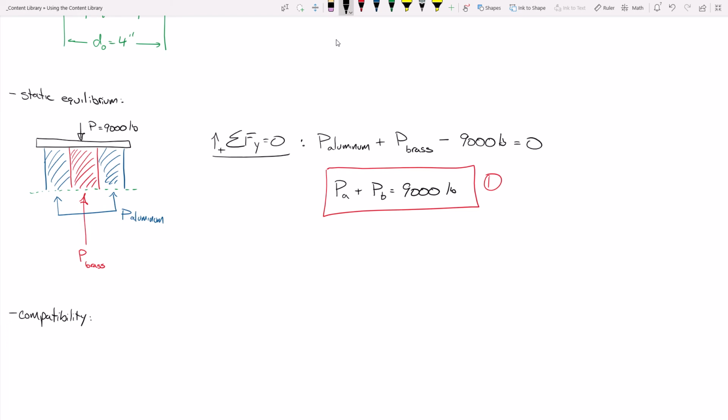Let's keep this very basic. If I apply 9,000 pounds to the top of that column, what is the column going to do? Squish a little bit. It's going to decrease in length. But what can you tell me about that decrease in length? Keep in mind, there's two materials, aluminum and brass. Would you agree that the aluminum is going to get shorter? Would you agree that the brass is going to get shorter? What can you tell me about those two shortenings? They'll be the same. Here is your second equation. This is what we're going to use to solve this problem. I propose that the shortening of the aluminum and the shortening of the brass are the same.